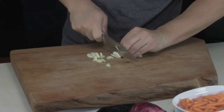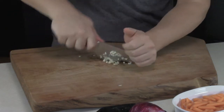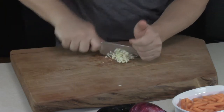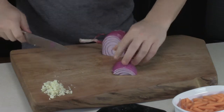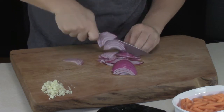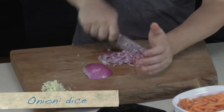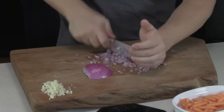One of the things that he recommends, and I do too, is that you use real San Marzano plum tomatoes imported from Italy. They come in a 20-ounce can, typically, that you can find at the store. And to make it a little bit extra tomatoey, I like to add some tomato paste. So you're first going to start by chopping the garlic and then chopping the onion pretty finely, but not mincing by any means, just a simple dice.